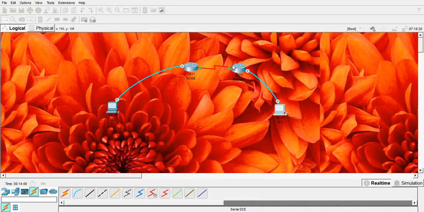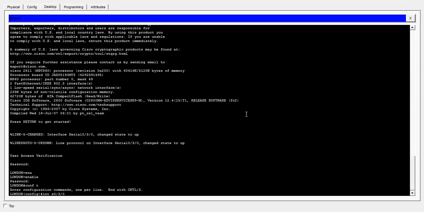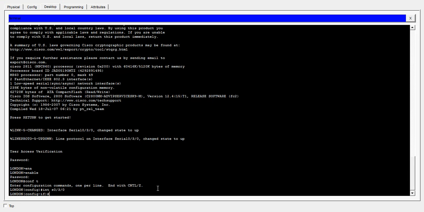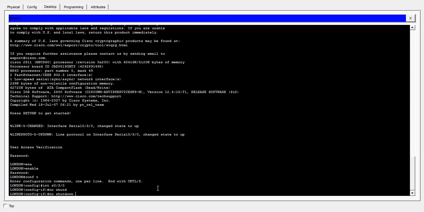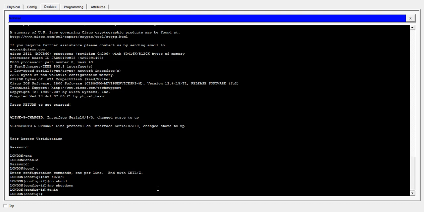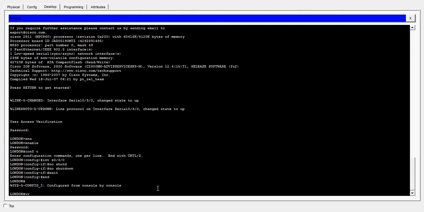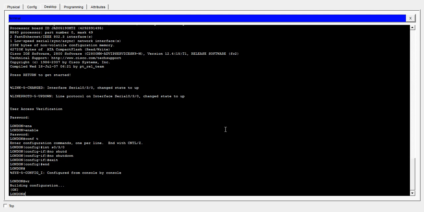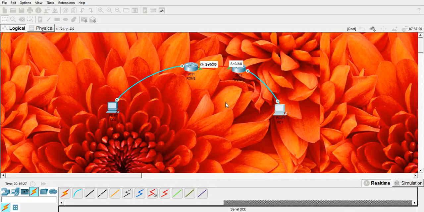You need to confirm that. Very important. Okay. No shutdown. Take note, I didn't enter the clock rate command on this interface because I've already entered it on the connecting interface. Okay, exit. Good, I'm done. Likewise, I'll go and save, and you save from the privileged exec mode, remember. Good. Now we are done giving IP addresses.